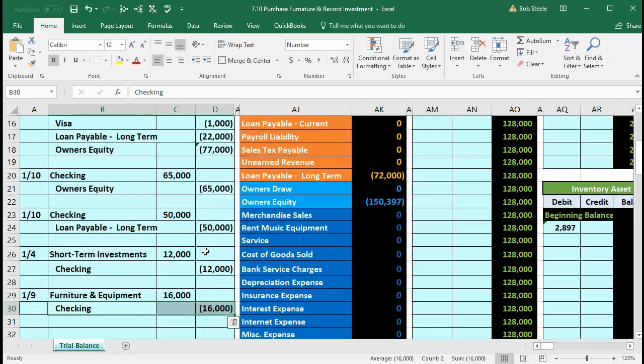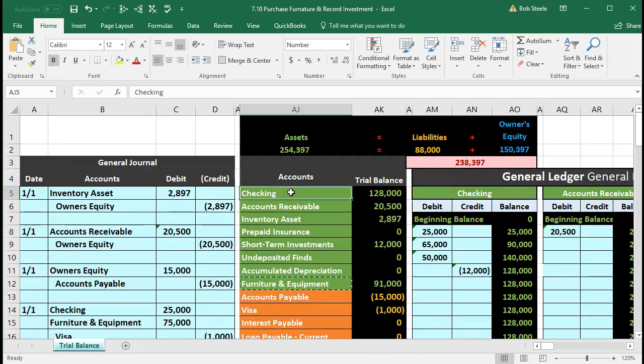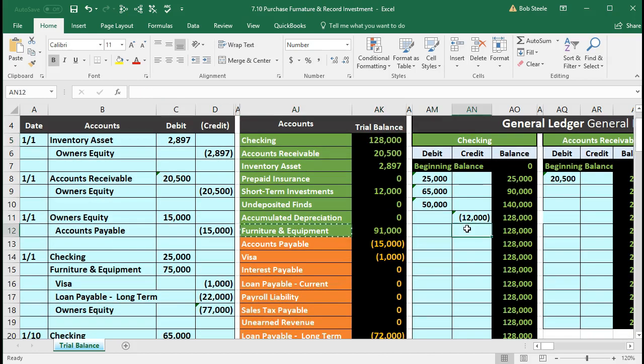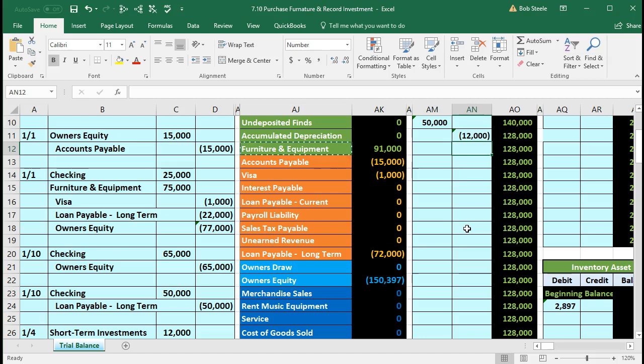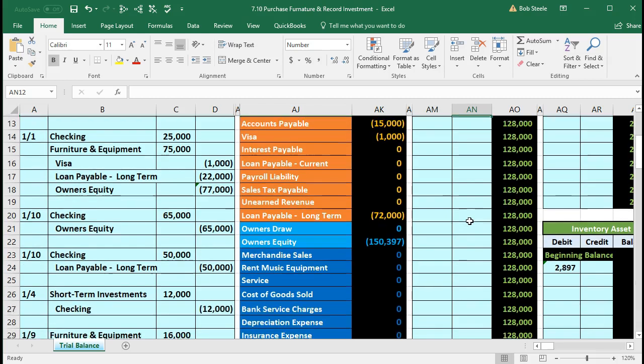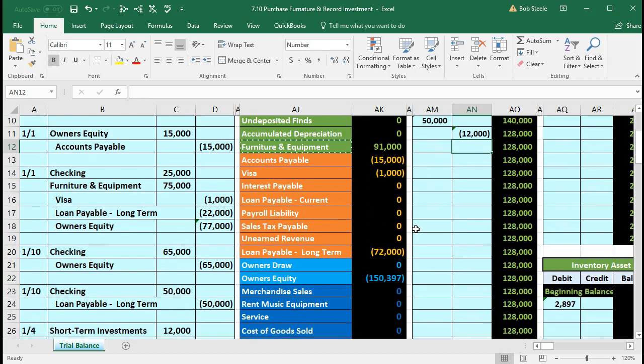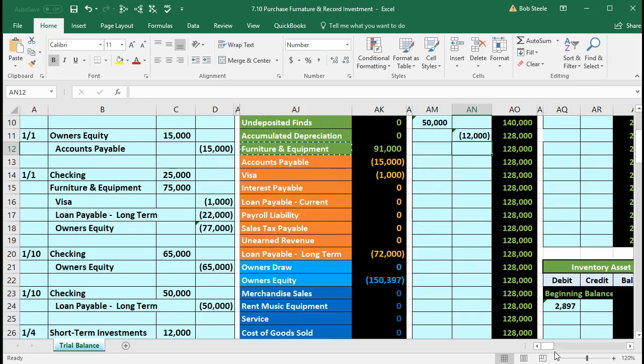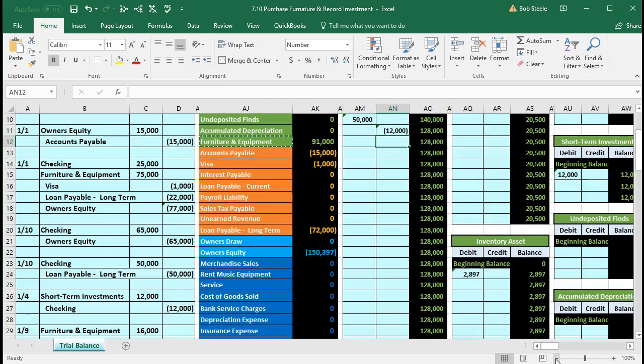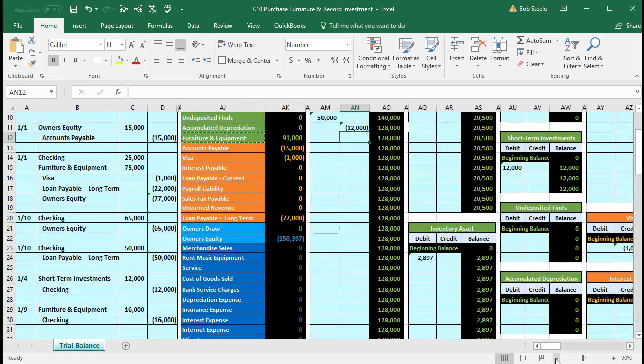So we'll scroll up to the checking account. That's going to be this first account here. We're going to be on the credit side, and we want to be in AN12, and we want to pick up this amount down here. So we could just scroll down and do it. If you want to try to see them both in one window, though, you can make this a bit smaller. I'm at 120%. If we make it small enough to see, there we can see it now. I'm in AN12. I want to get to that 16.